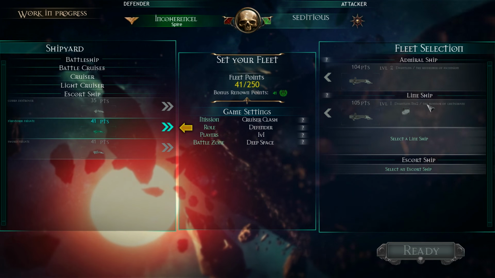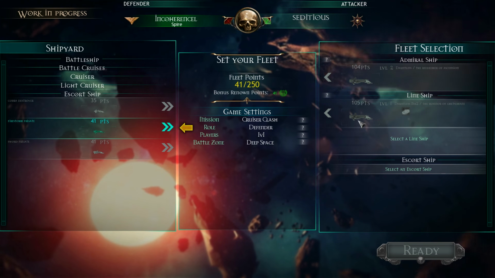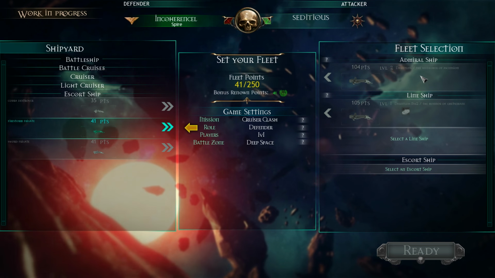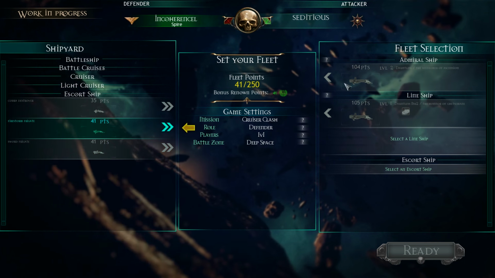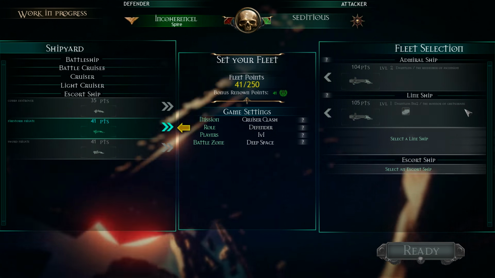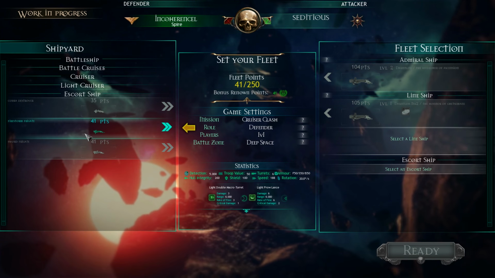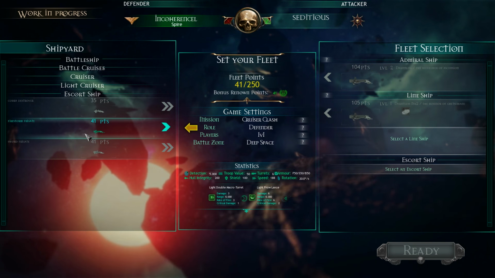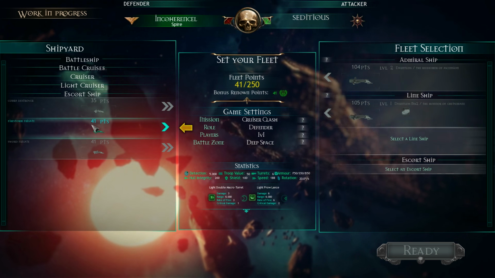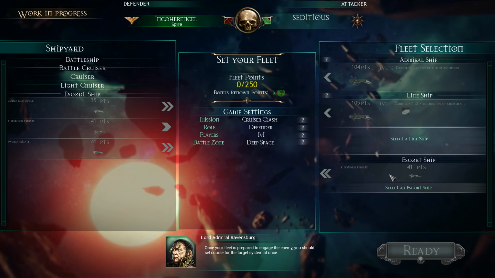So the ships that we actually customize are these larger ships like cruisers, light cruisers, I believe. You can see that they're all named. We've got the Redeemer of Ascension, that is our flagship. We have a second ship called the Honor of Getzmain. But these escort ships are just generic ships. They don't carry over from mission to mission, I don't believe. You can't customize them, I don't think. But anyway, we're going to spend 41 points to get another ship.